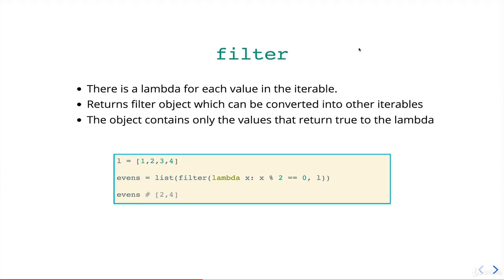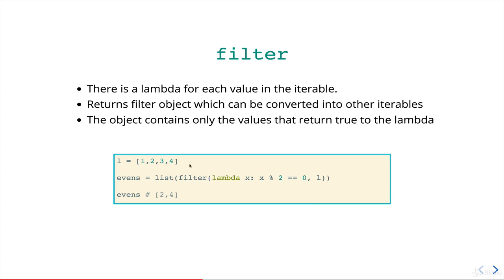Welcome back. Next up, we're going to see another built-in function similar to map, but this one is called filter. Just like with map, where we can pass in a lambda and then an iterable collection, filter allows the same thing, but it works in a different way. Filter does what it sounds like. It allows us to take a list or a collection, a tuple, and filter out particular items that we want based off of an expression or a condition.